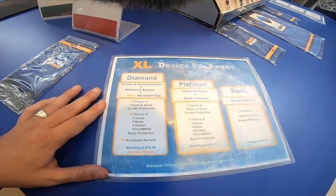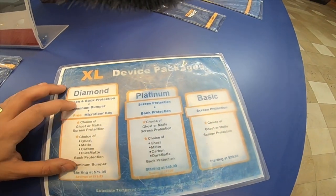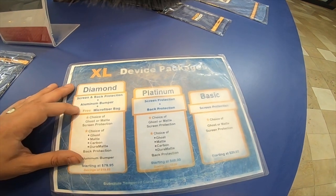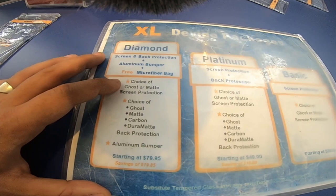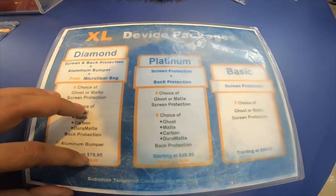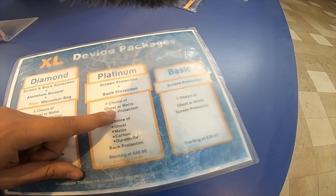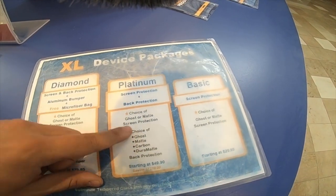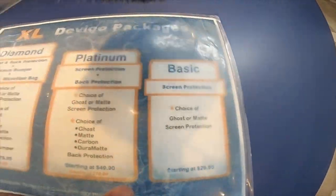And then here's the fact sheet for the Diamond screen: black and back protection, aluminum bumper, free microfiber bag, $79. Platinum is $49. It's just the screen protector and the back protection. And then you have Basic, which is just the screen, which is $29.